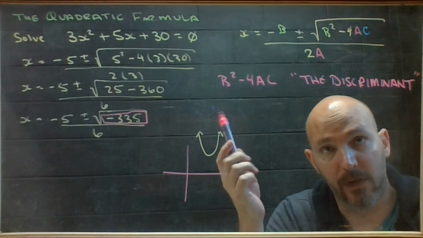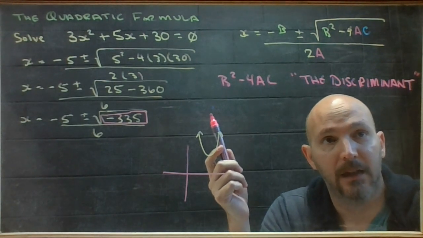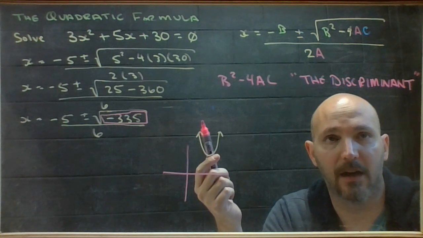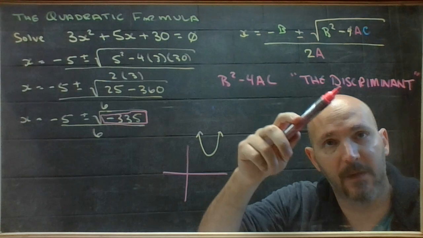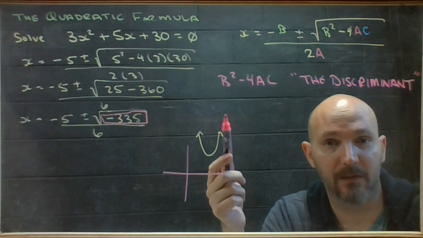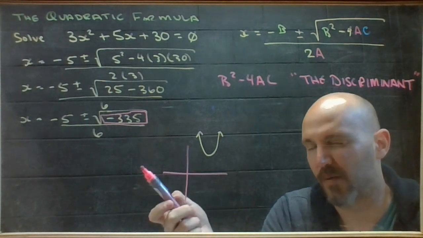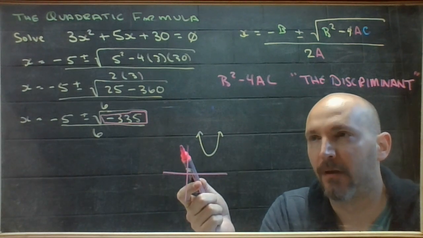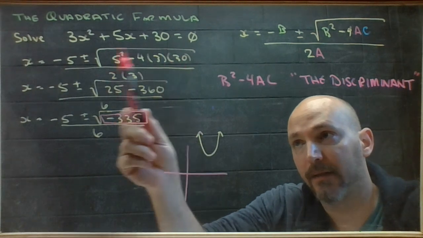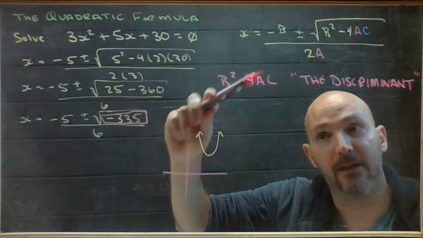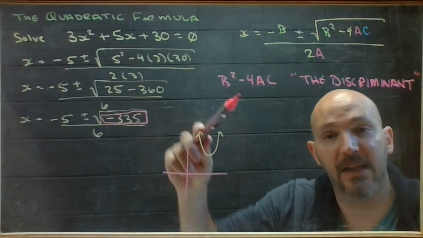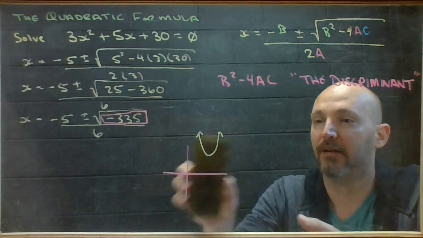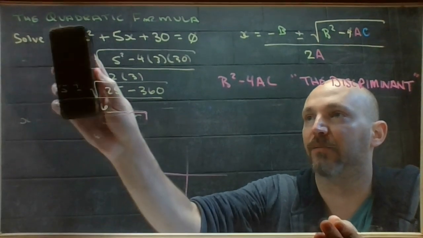Now that word there, the only other word I can come up with that has that same root would be discriminate, which is to form an opinion on something before you actually get started. So we're going to look at a quadratic, and we're going to use this much to see if it's actually going to work before I get too carried away. So I'm going to clear this off and then write a new one down.